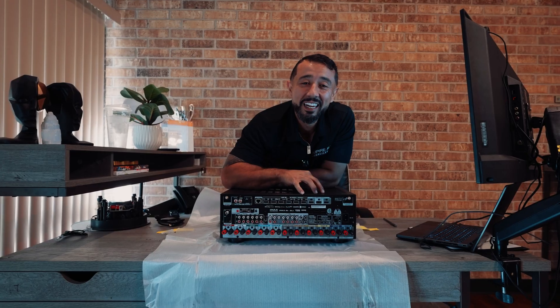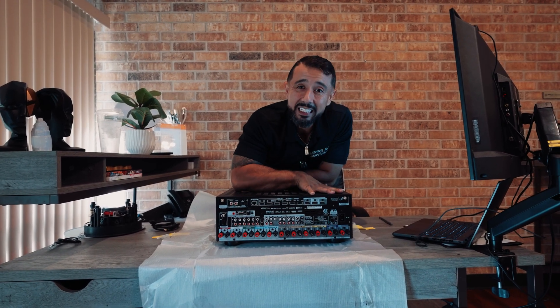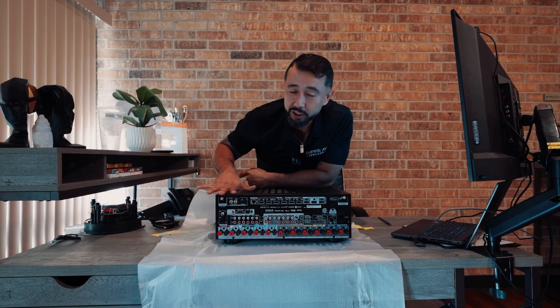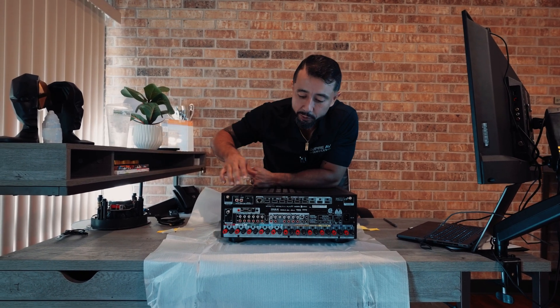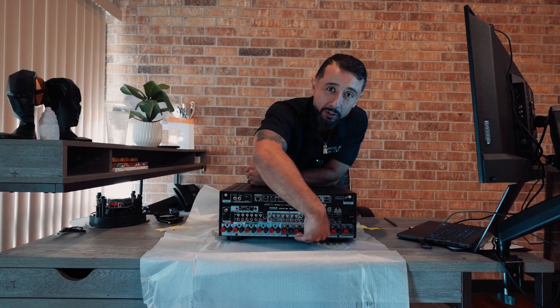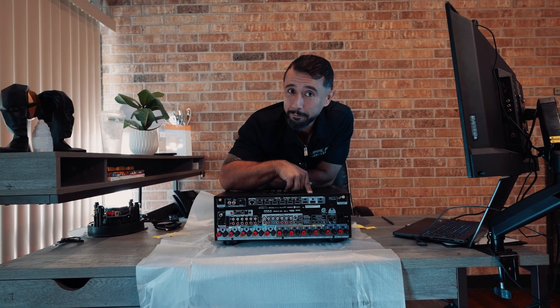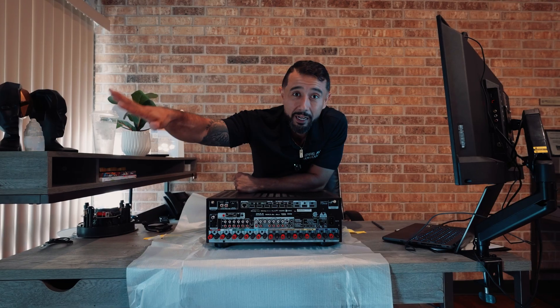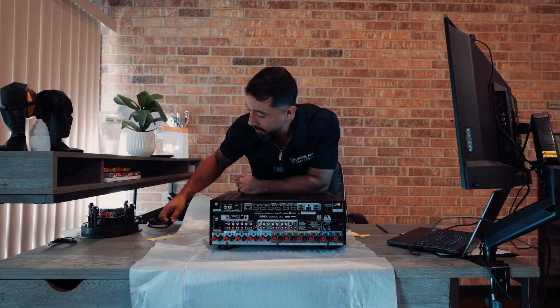This receiver has one HDMI output and two secondary outputs, which is when you start using the receiver to manage or control a secondary zone. The receiver can be set up as a surround sound, and then your secondary zone can be video or just audio. That means you can send content to two different displays — your main surround sound and, for example, a TV in the backyard.